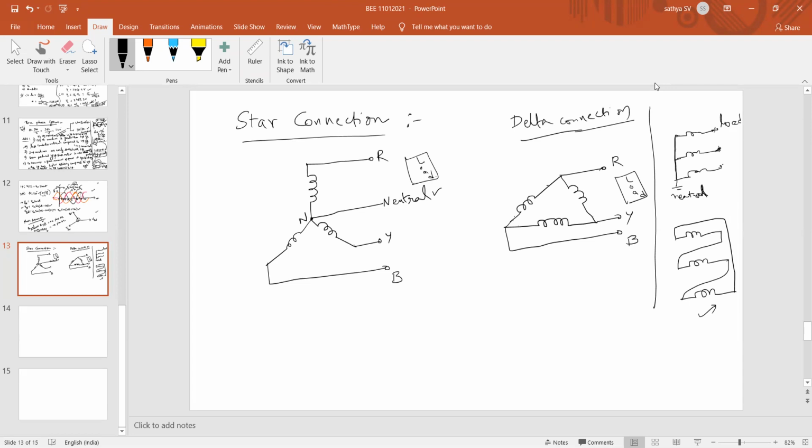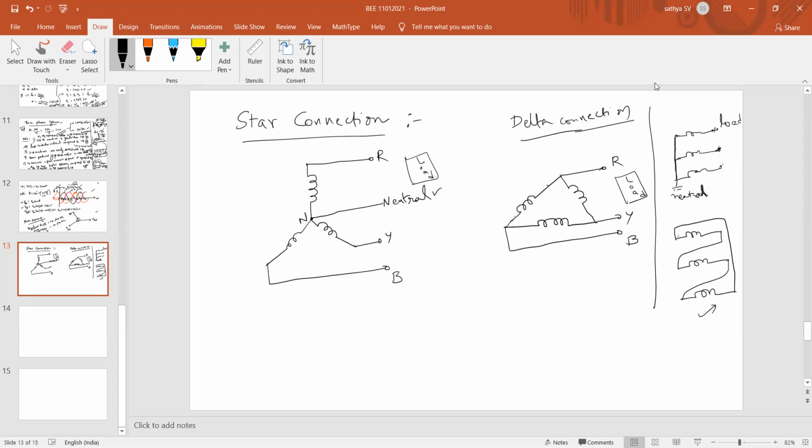So what is the major differentiation between star and delta connection? There is a presence of neutral wire in the case of star, and there is an absence of neutral wire in the case of delta connection. Clear? And in star, the identical ends or similar ends are joined together. But in delta, unidentical ends are connected together, right? Unidentical in the sense one terminal, one initial, one terminal, one initial, one terminal, one initial. Here, all the initials are joined, and all the terminals are joined. Okay, you can take any end.